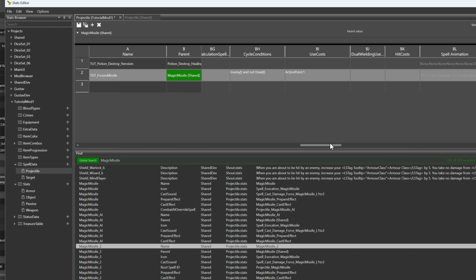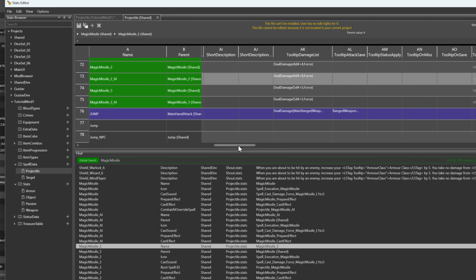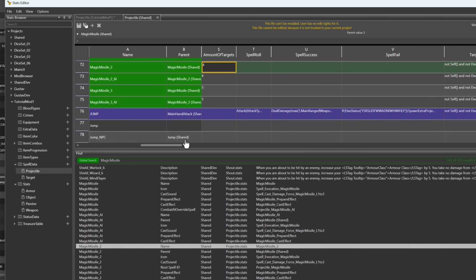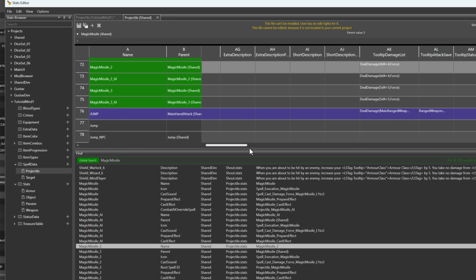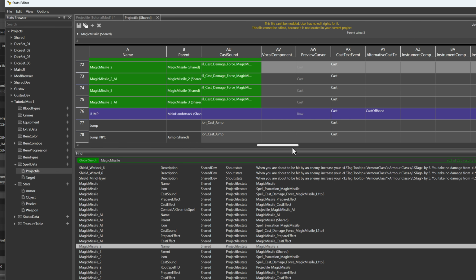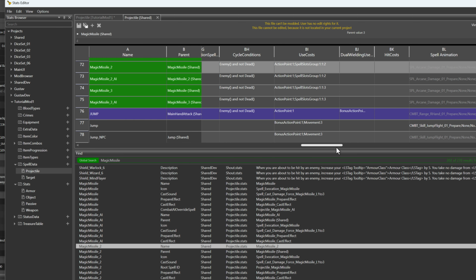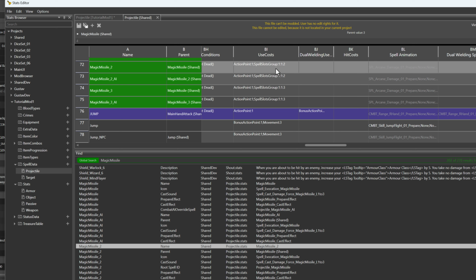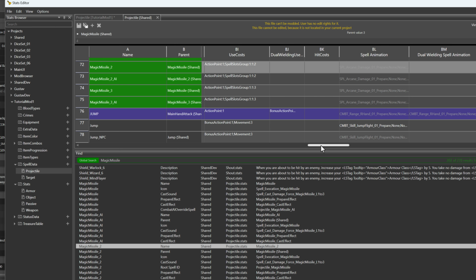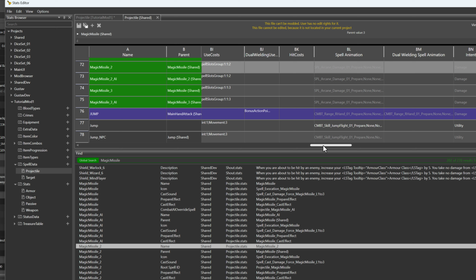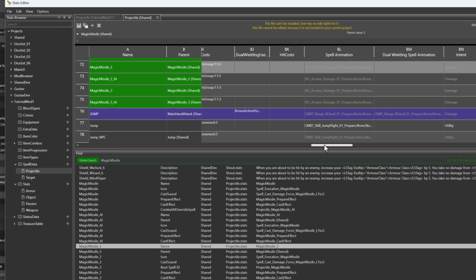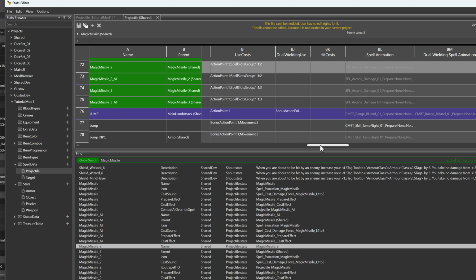Use cost. Okay, so back to Magic Missile 2, which is the one we're interested in. And the changes will come. Everything here, I'm scrolling over it quickly, but it stays the same. We can see here that originally it now uses one level 2 slot when you upcast it. And that's what you should be doing as well, if making a real spell. And once we implement this and start attaching it to a class, that's going to happen in the 3rd episode of our little spell series, probably.